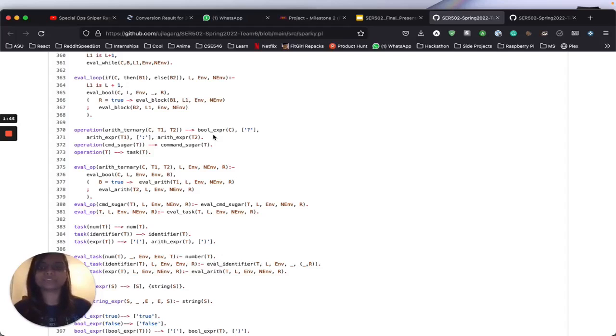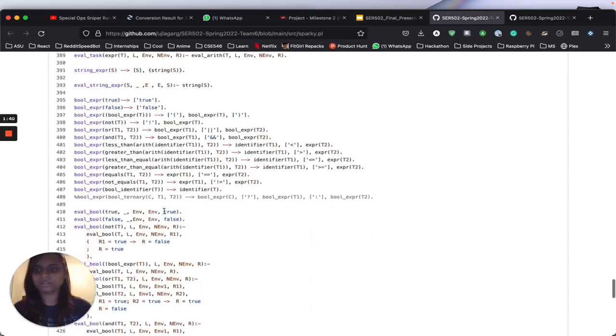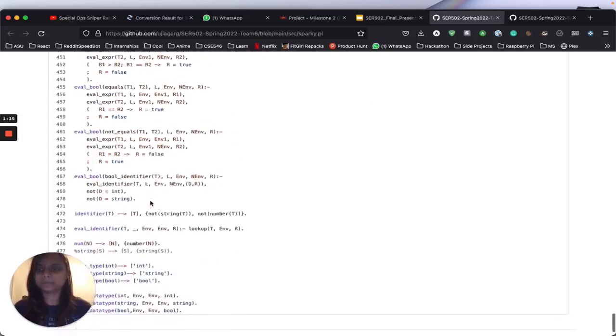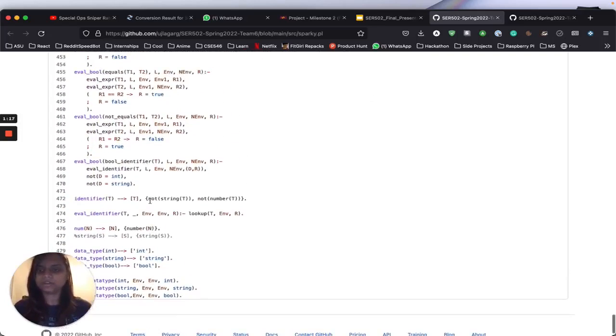With string variables we haven't implemented it. And these are all the Boolean expressions. We can evaluate not, or, the logical and, less than, greater than, greater than equal to, less than equal to, and pretty much that's it.